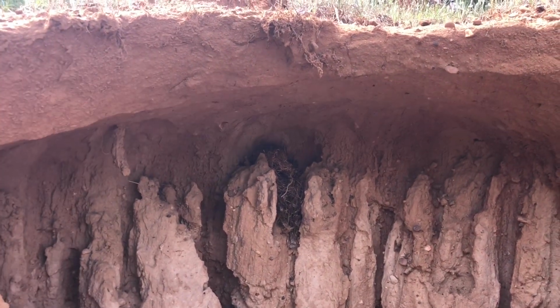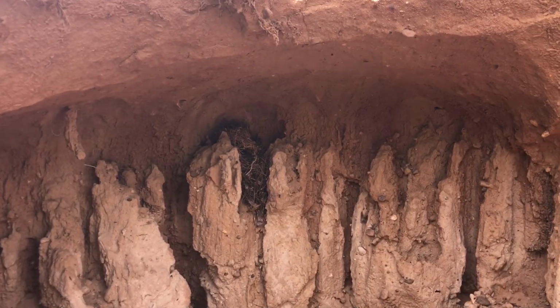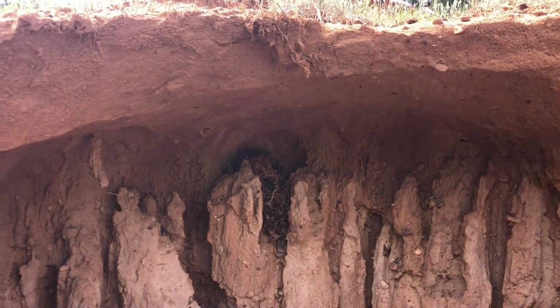You look right there. That's a darn bird's nest in that little washout. This is the washout that I was telling you about. A little bird's nest right there. Man, they make a nest anywhere, won't they?